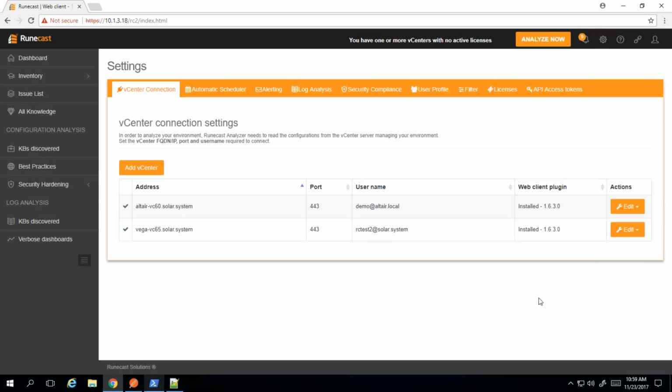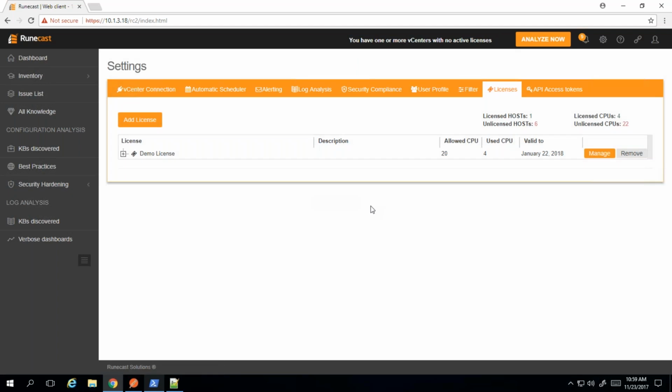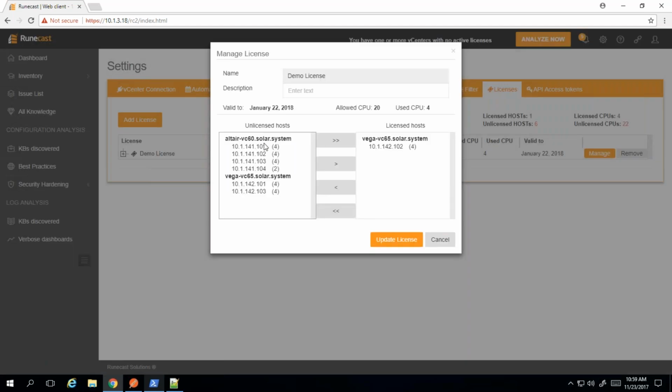Let's confirm that on the settings page. Yep, so I have the vCenter which I just added. It's scanned, but I see here that it doesn't have a license. Let me assign one. In fact, this can also be done via the APIs. I just haven't thought of adding it there.